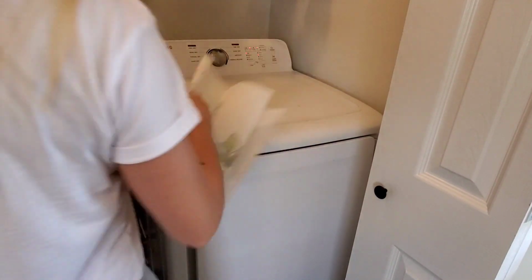For the outside of the dryer, I'm doing the same thing, just some paper towels and the spray.